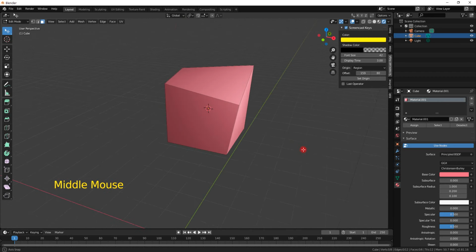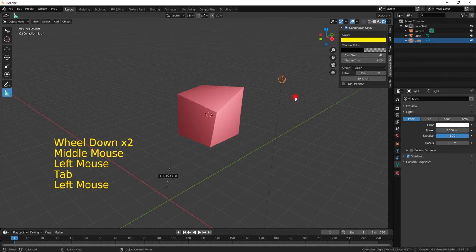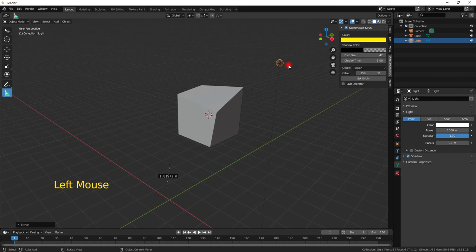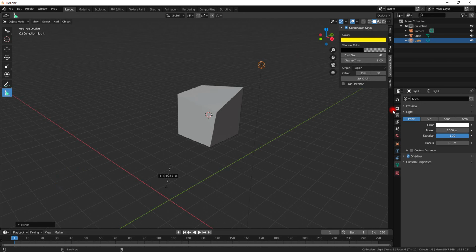And this one means that when you have EEVEE turned on, you can see the effect of the light on your object. If you grab the light and move it around, you can see how it affects the shading. But if you are in solid mode, it doesn't show you anything.